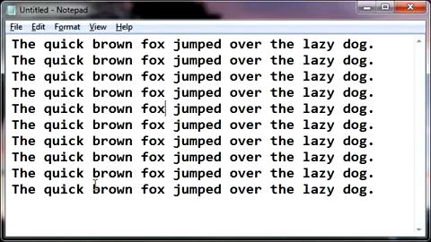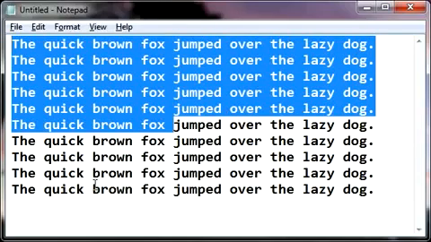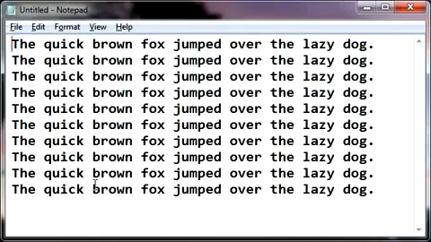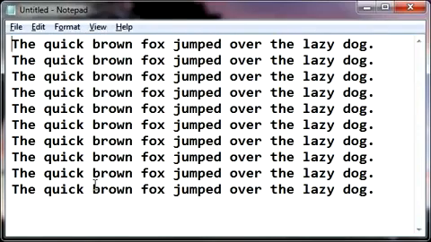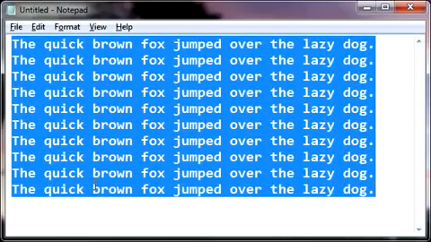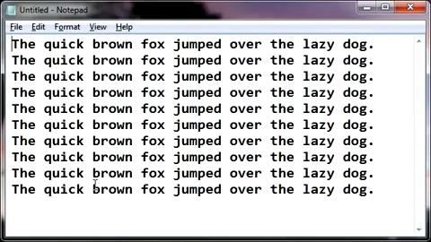If I go back to that position and do Control Shift Home, it's everything in the reverse direction, that being to the left, from my current position. So that's different from Control A, which just does everything. Now if I go to the top and do Control Shift End, it appears to do the same thing as Control A. That's only because I was at the beginning of the text.